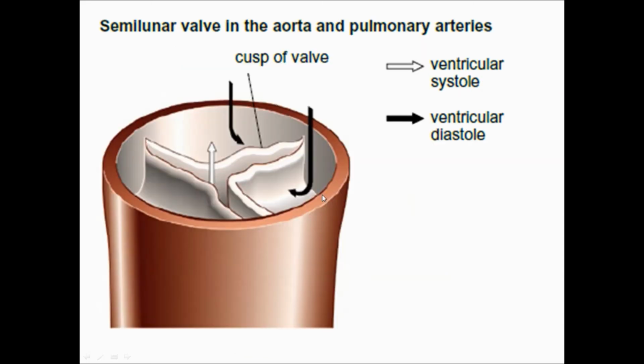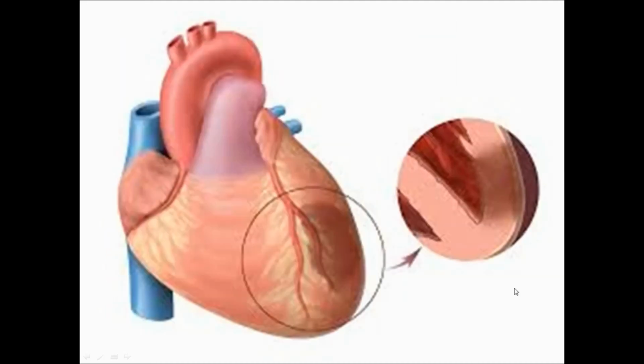This is the semilunar valve, which is located in the aorta and the pulmonary arteries. This time blood is prevented from flowing back into the ventricle. If a blood vessel becomes blocked, the mitochondria cannot respire and no contraction can take place. You will have seen the human side of this in Mark and Peter's stories. If enough cells stop functioning, this will be known as a heart attack. When the cells are cut from oxygen, they are said to be anoxic.